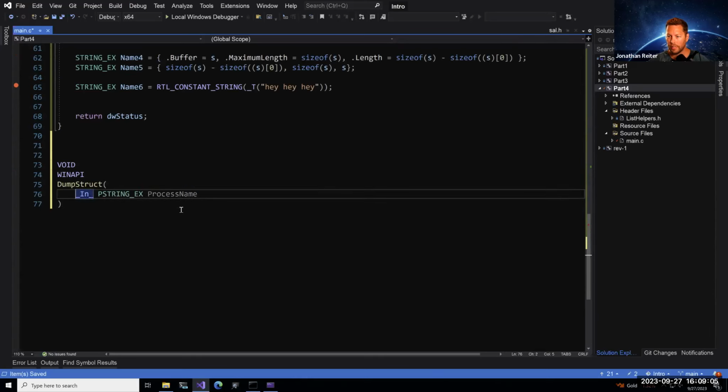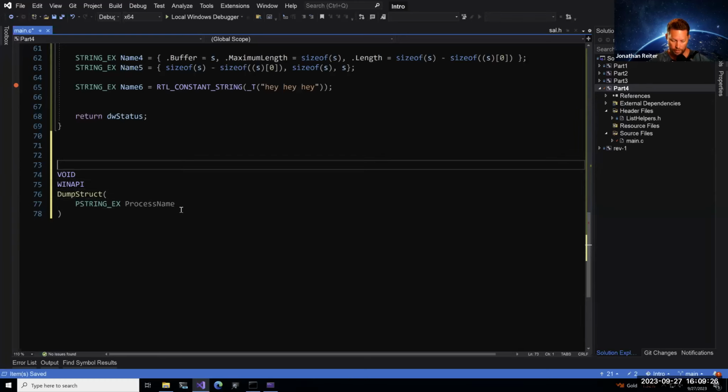And because we used SAL annotations before, I don't want to specify them again. It wouldn't be too bad though, since this one only has a single parameter. But if you have a function like CreateProcess or what have you that has 8, 9, 10, maybe more arguments, you don't have to keep doing annotations over and over again.